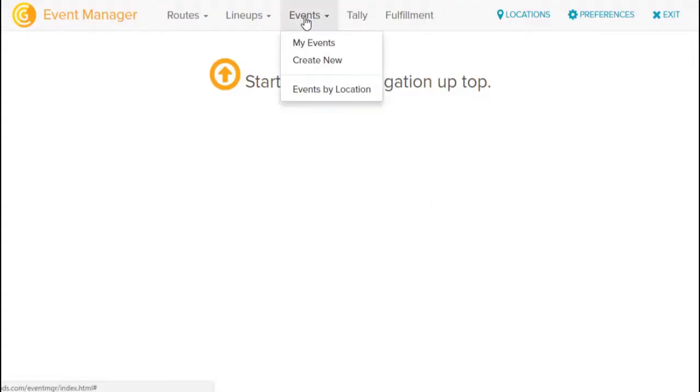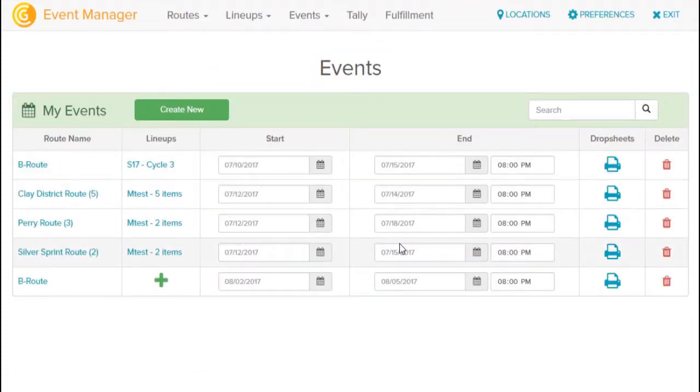The event menu takes you to the list of My Events. The system supports two types of events. We have master events shown here that associates a route with a lineup and a set of dates for which this event will be active. Since every route represents multiple schools or locations, there is also an event created behind the scenes for each of those schools. However, for this version of the Event Manager, we are only going to be working with master events, those here at the route level.